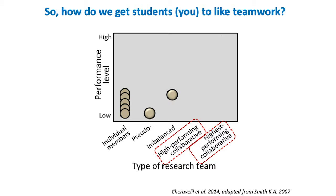Okay, so back to this figure. There's obviously more stuff to go up here. How is it that we get over to this end of the spectrum, over here to the highest performing cooperative teams? Now, the thing that's interesting here, if you think about this way on the right, is that this doesn't happen with a team that is going to be together just for a semester. This is only going to happen with longer-term commitment teams. But you might be in some of those research teams right now for your disciplinary scholarship, for example.